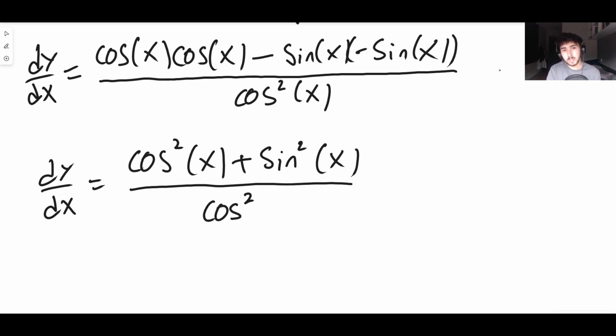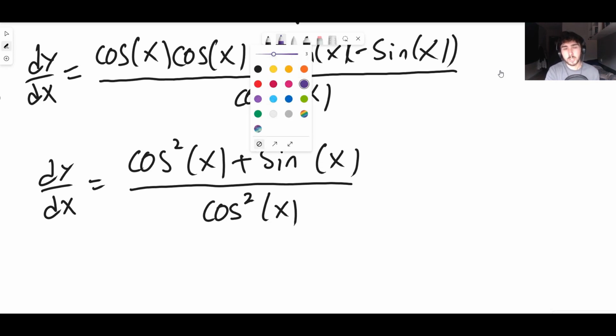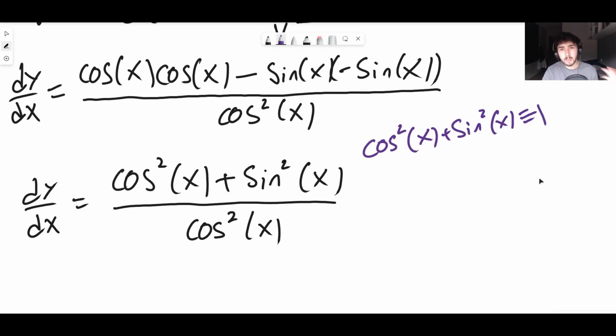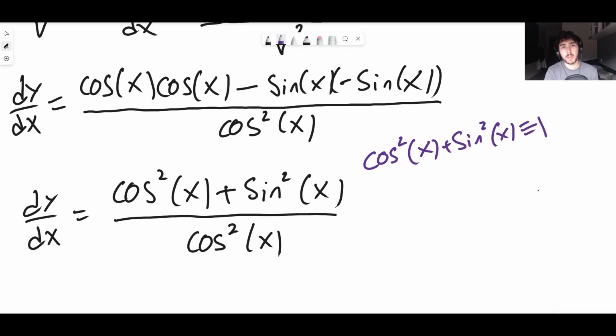You may know this, but cos squared plus sine squared, I'll actually write this down as well. We already know this is just a fact, this is a formula, this is the Pythagorean trig identity. It says that cos squared of any angle plus sine squared of the same angle is always 1 in every single case. It's always 1, which means we can replace cos squared plus sine squared with just the number 1. And that's going to be really nice to simplify.